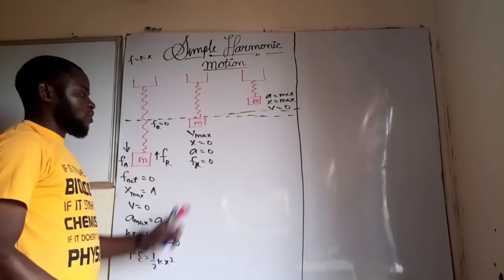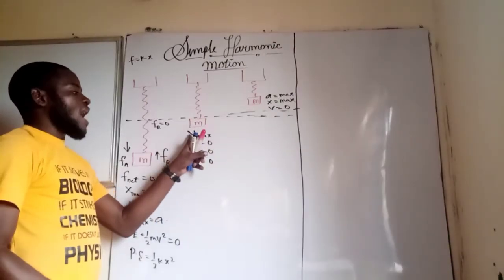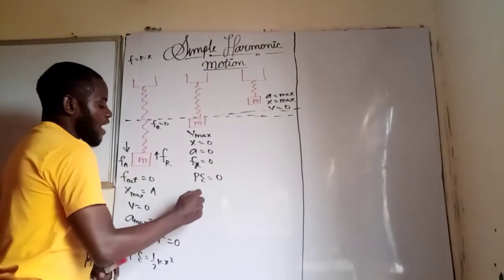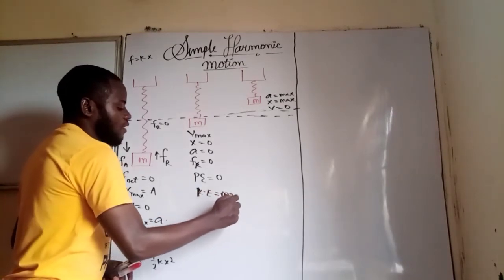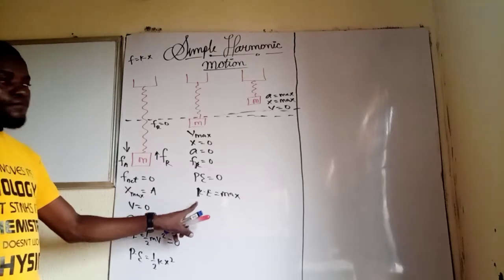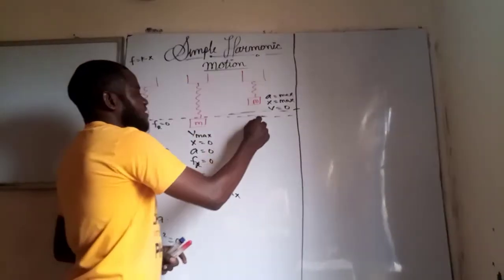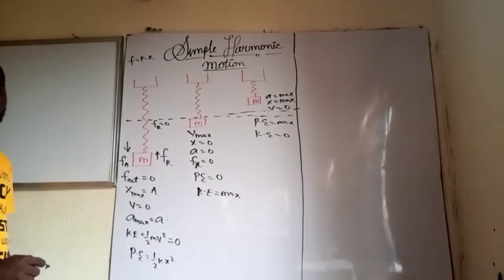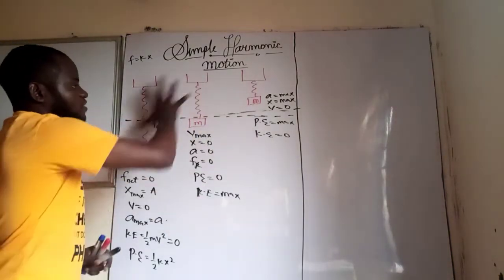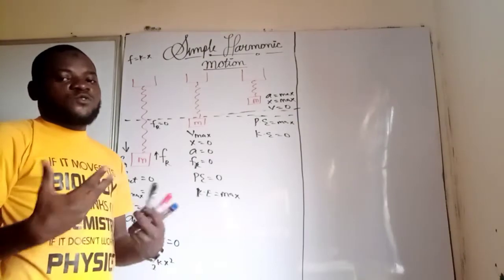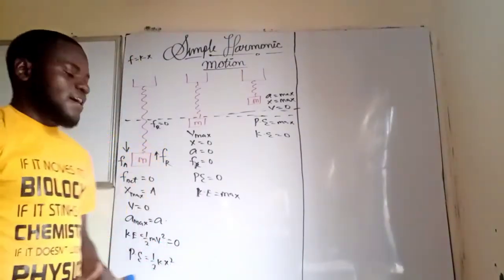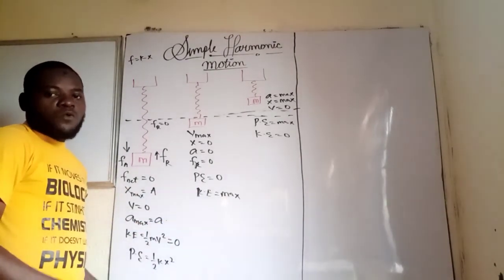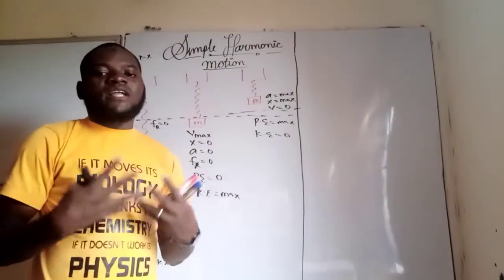Now at the equilibrium position, the displacement is equal to 0, but we have our velocity to be maximum. Hence, potential energy is 0, and we have our kinetic energy to be maximum at the equilibrium position. And here, when the body is fully compressed, potential energy is maximum, kinetic energy is 0. So with this, we can talk about the total energy of the system. And what will be the total energy of the system? The total energy of the system is going to be the summation of the kinetic energy and the potential energy, which is then going to equal the mechanical energy.